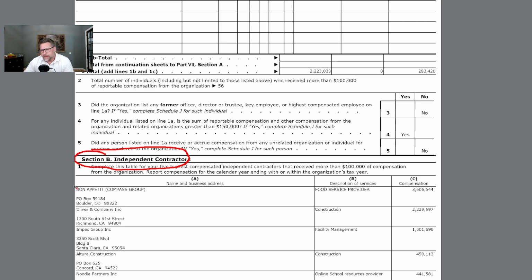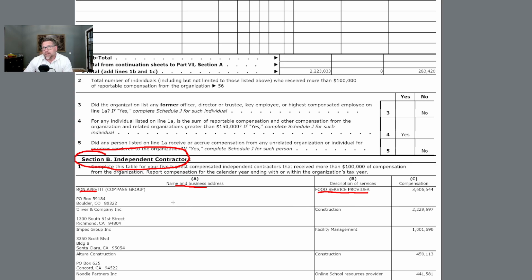All right, then on top of that, the 990s require that each school list out their top 5 contractors, who they are, so their name and business address. So we have all of this data, which I'll show you a little bit. A big part of the contractor mix at most private colleges and universities are food service vendors.